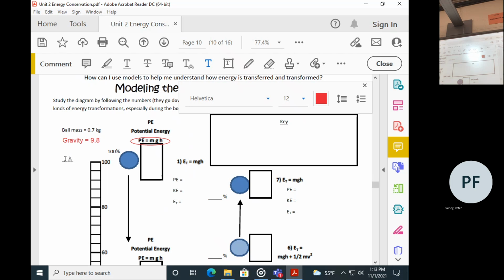So to find potential energy, we have to multiply mass times gravity times height. Here's the mass, 0.7. Here's gravity, and here's height, 100. 0.7 times 9.8 times 100. Hey, what's the kinetic energy there? Do we have to do math or do we just know? If the ball is waiting to be dropped, it's not moving. Kinetic energy is the energy of movement. So if it's just waiting to be dropped, we know that the kinetic energy must be 0, right? 0 what? Still joules, still 0 joules.